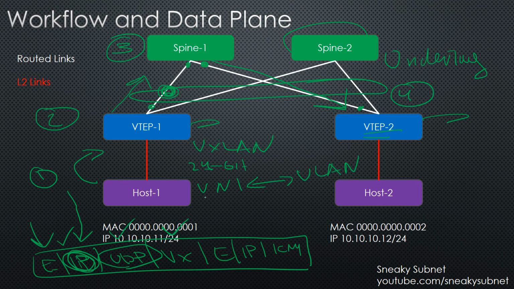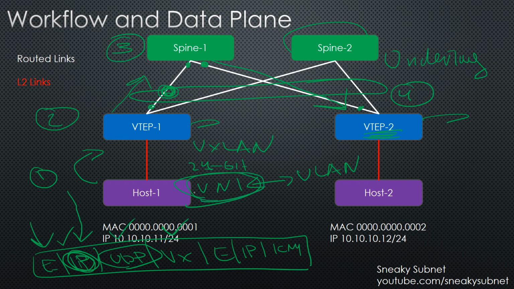Based on that VNI identifier, VTEP number 2 understands which table it should look at, because in the same manner as we have different VLANs in regular networks, we may have different VNIs, so VTEP number 2 should understand which CAM table it should look at.